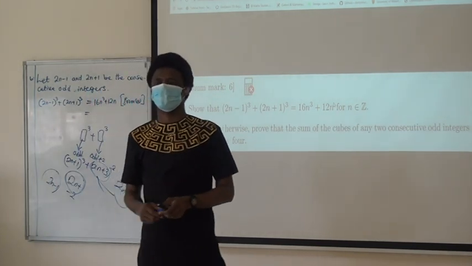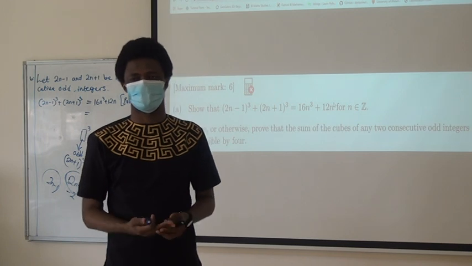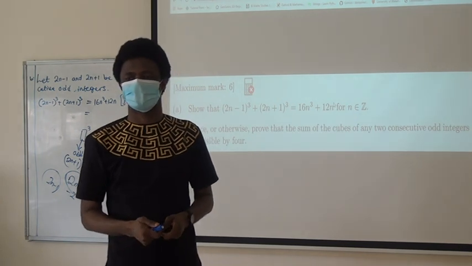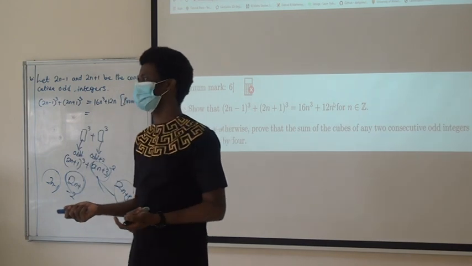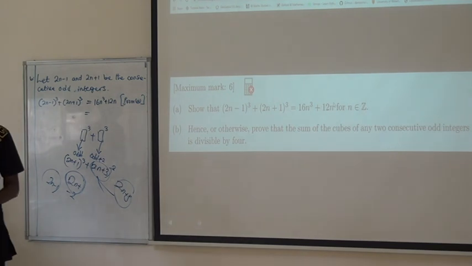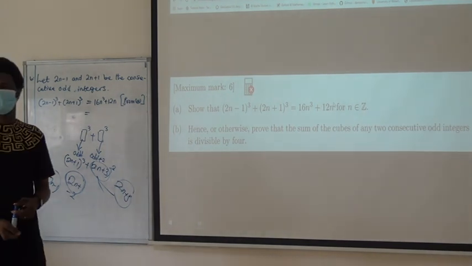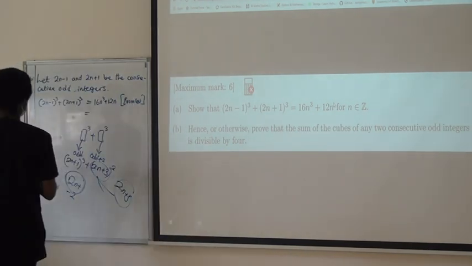There's no remainder. When what happens? Don't just say no remainder. That's an incomplete statement. 16n cubed plus 12n divided by 4, and there's no remainder when divided by 4. But we don't want to divide. So how can you show it if you don't want to divide? You factorize the 4 out.